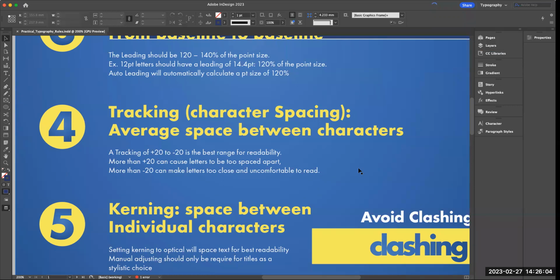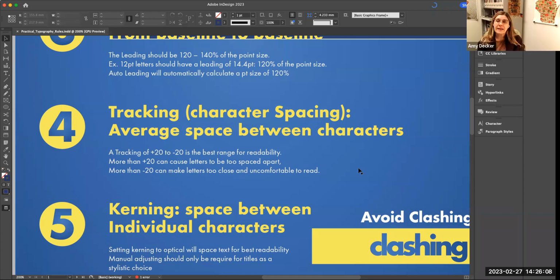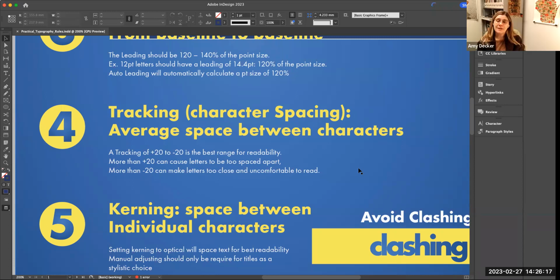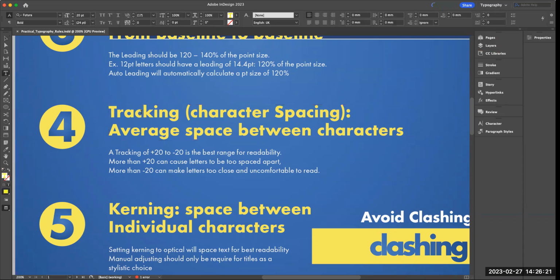Are you talking about at the end of a sentence, like the end of a line? End of a line, not the end of a sentence. Yeah. At the end of a line, you just enter or backspace. No, that's not what you want to do. You want to add tracking. Oh, tracking. We're talking about tracking.